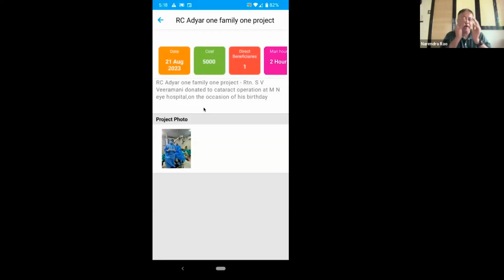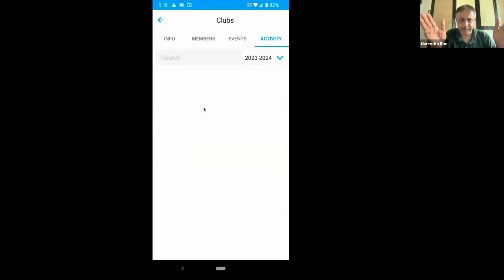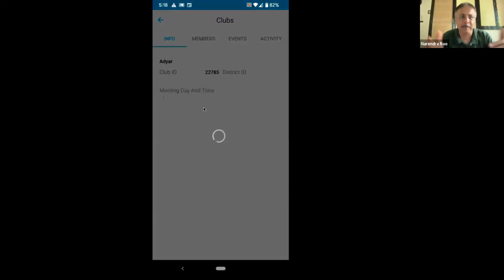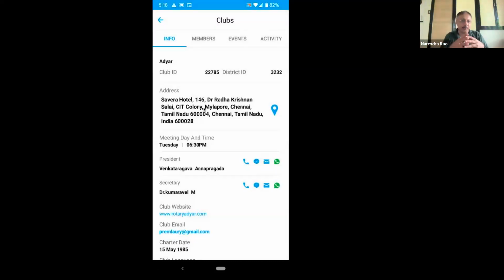Friends, what I'm trying to say, imagine you're in Chennai on Tuesday evening. Don't miss going to Adyar Club. Why? Because this club is vibrant and has done so many projects. I'm sure every club is vibrant like this. If you come to Thane, you can go to Thane Aces, because Deepak Agarwal's club is also vibrant and doing a lot of work. So finding any club is so easy in the country.